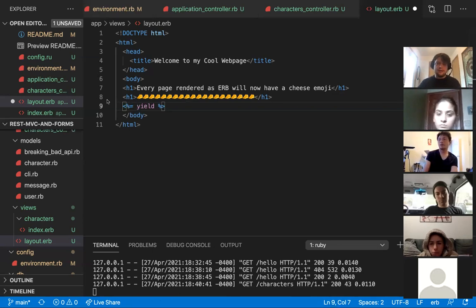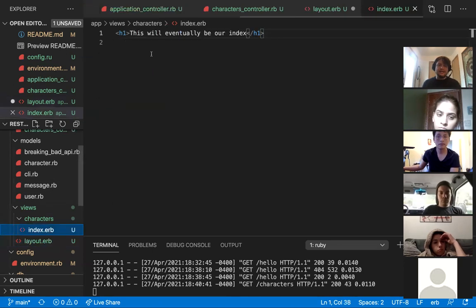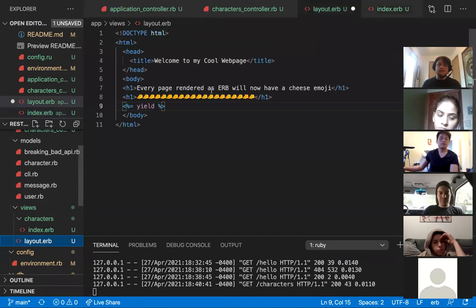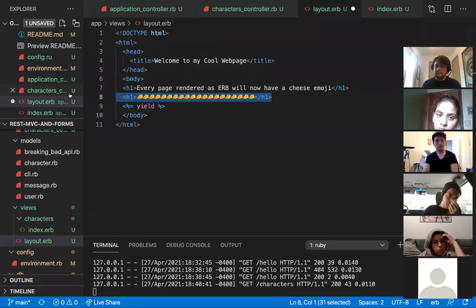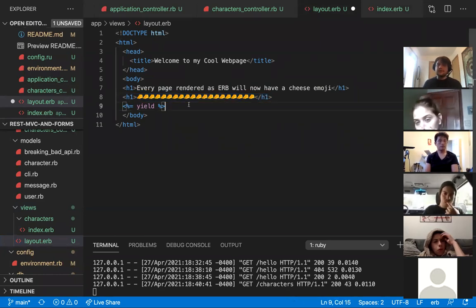But for now, when you put it inside of your layout.erb, it will render any ERB file, like any HTML you build in an ERB file, inside that section. So if my ERB file says this will eventually be our index, it will be under a bunch of cheeses right now. Cool. That's what yield will do for us.